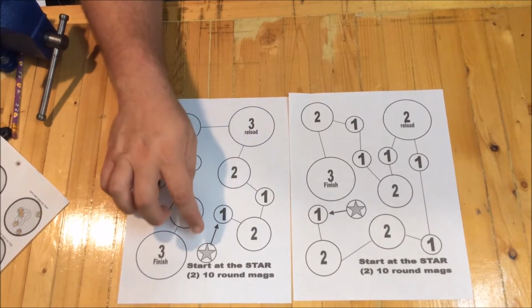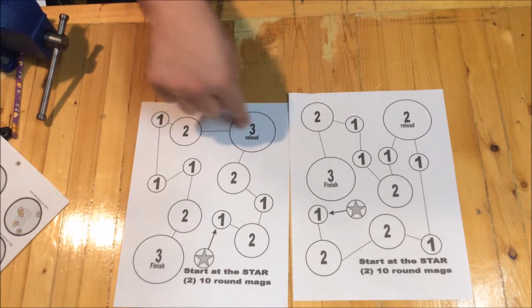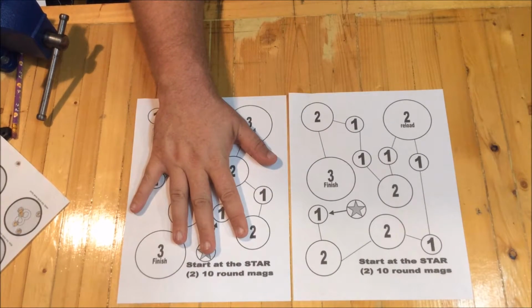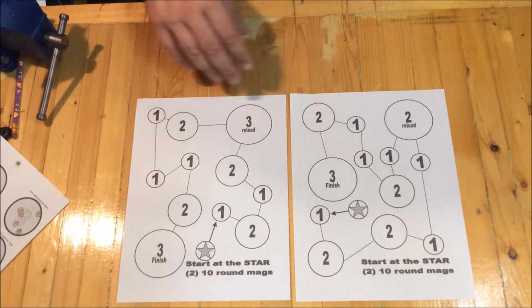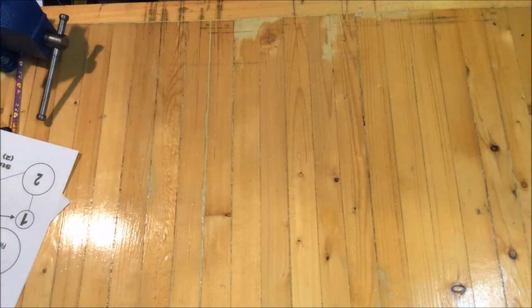Going through here and hitting that reload, you've got 10 rounds through here, and then you're going to reload, and then you've got 10 rounds coming through here. So you just follow the lines and shoot as it goes along. So this is 20 rounds. Again, this is the same, just a different style, so you don't necessarily get used to which way you're going. So those are two new ones that I've been doing quite a bit of work with recently.